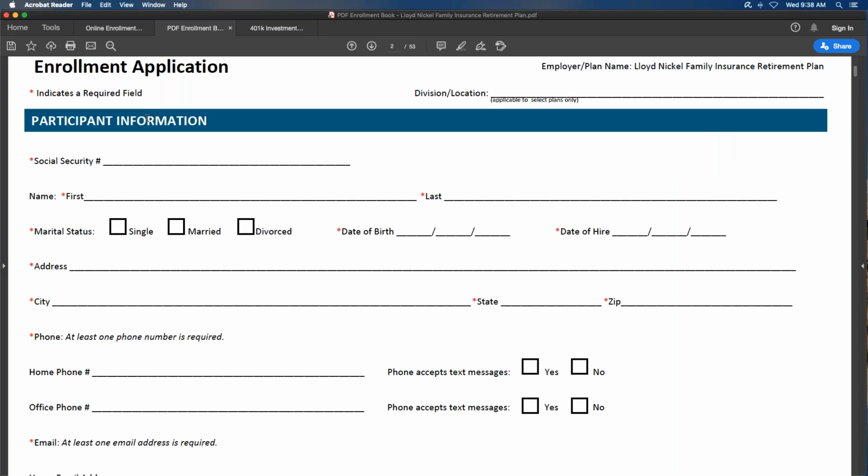For the purposes of the call, we do like to go over to the paper version of the form just to mention the type of information that you're going to be putting in and the decisions that you're going to be making as well in the form of a discussion today.